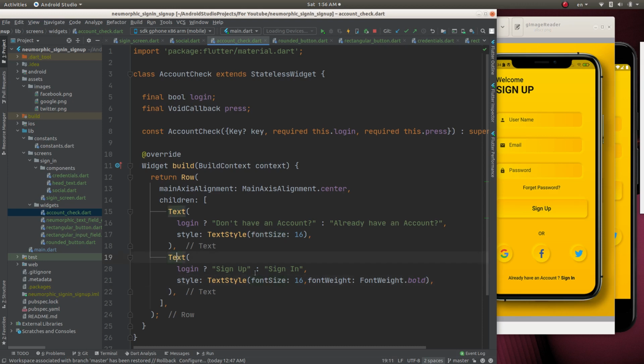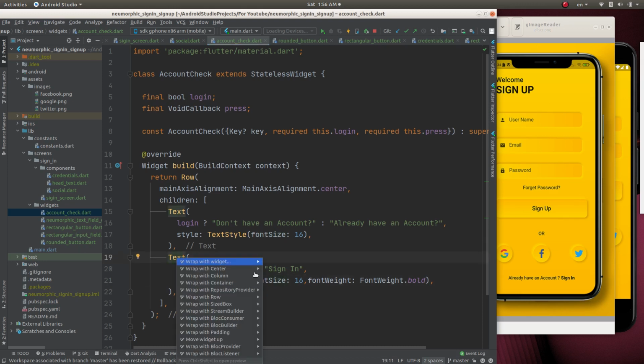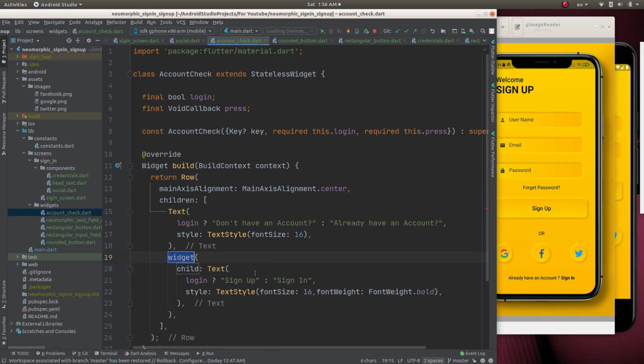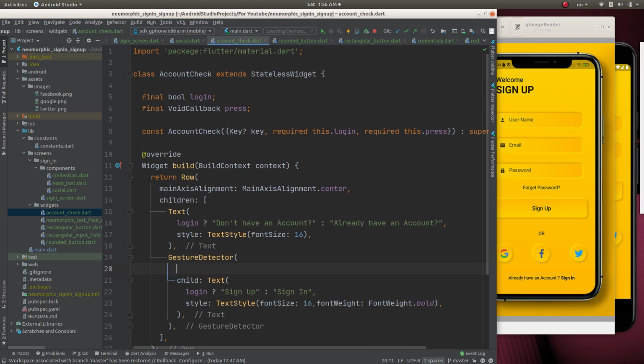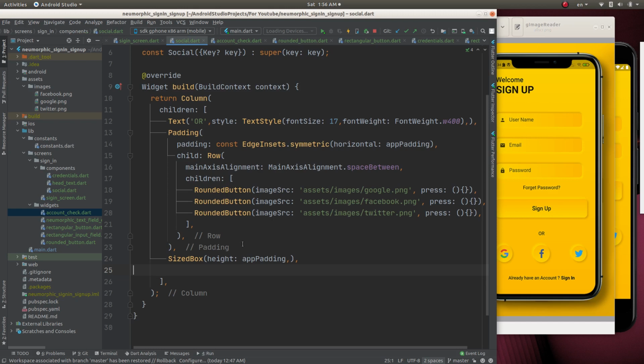And if we press here, we need a function also. For that, just wrap with a gesture detector. And on tap, just name it as press. Okay, that's done. Now go to social. Let's call the account check here.